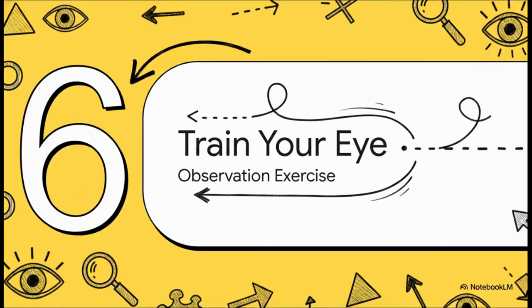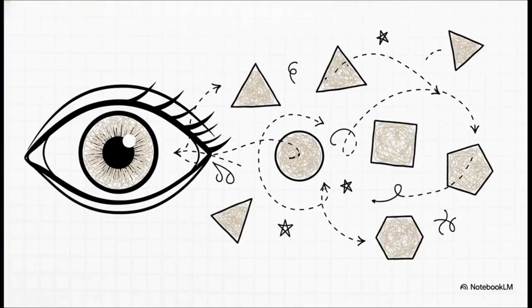All right, Section 6. Train your design eye. Okay, I have a bit of homework for you. The next time you open up a website, look at a social media post, admire a garment, or even just walk into a building, I urge you to pause. Just take a second and consciously ask yourself, where does my eye go first?